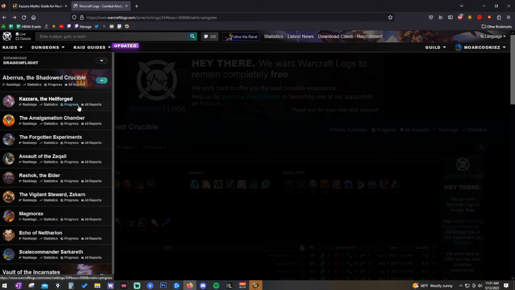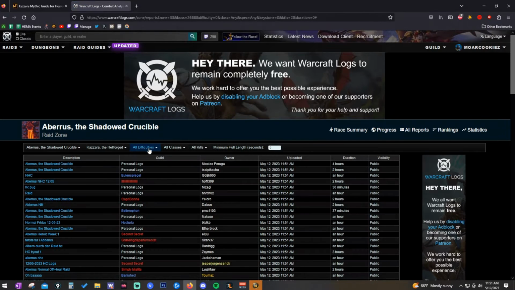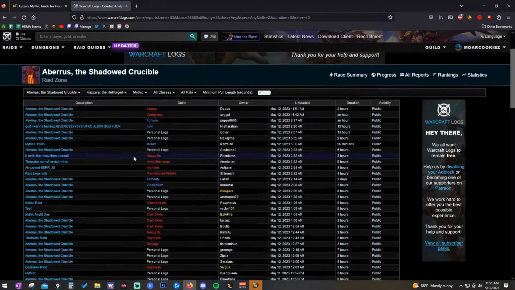So instead, we can actually go to all reports. So we go back to raids, all reports for Kazzara, and then we can just filter it by guilds that have killed it. So right here, all kills and wipes, we can just do all kills. And then instead of all difficulties, we can change this to mythic only. So now it's only mythic kills that have been done.